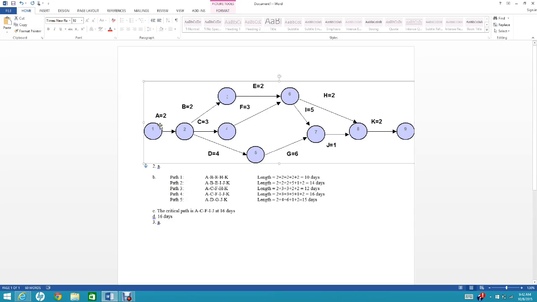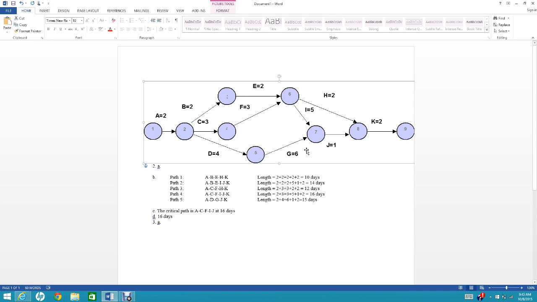You have path 1 from A, B, E, H, and K. Then path 2 is A, B, E, I, J, and K. Then you have path number 3, which is A, C, F, H, and K. So you have to find out how many possible paths there are based on this diagram.